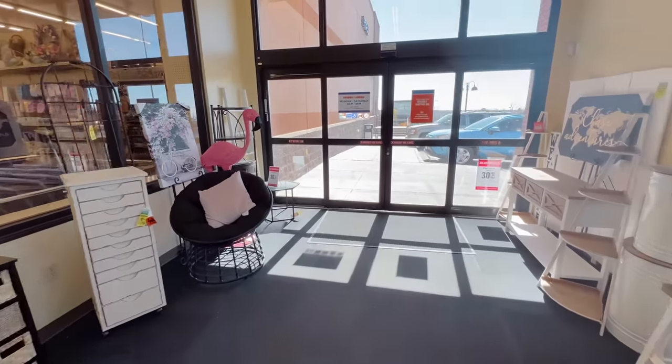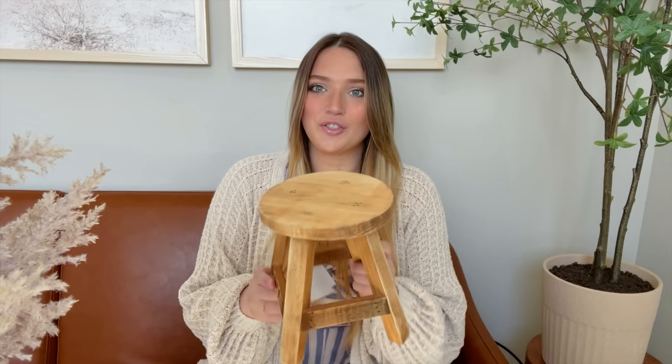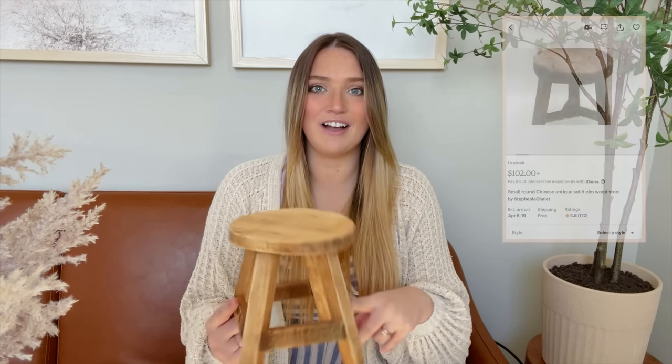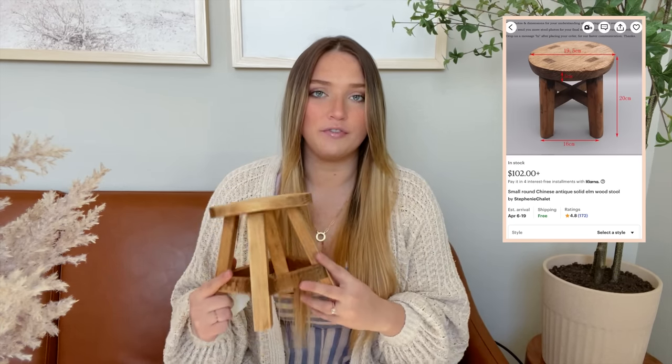We're back! I didn't get much, but I did pick up a few things I think will be really useful. The first thing I picked up is this wooden stool, and this reminds me of the reclaimed wood antique wooden stools you can find at antique stores or that have been sitting out and aging for 100 years.